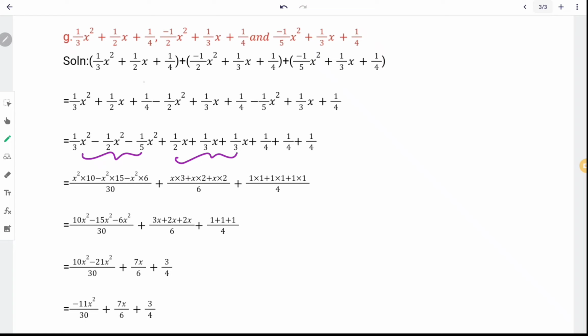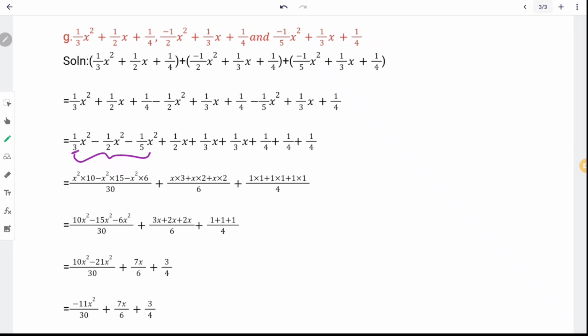So these 3 together, last simply the numbers, right? So plus 1 by 4, plus 1 by 4, again plus 1 by 4, plus 1 by 4, and if you look here again, plus 1 by 4. All right, so we have already arranged all of them. Next, because these 3 all have x squared, we'll try to find the LCM, right?